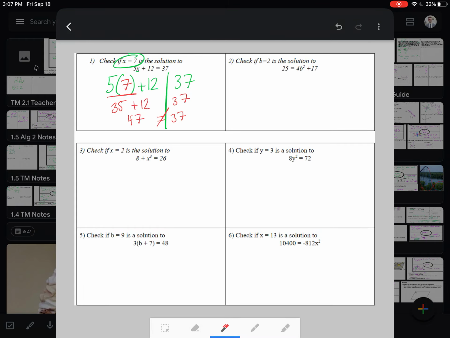So here's an example of just Kevin and Ryan. This is an unbalanced seesaw. So is it a solution? It is not a solution. Go through the rest of these, and again, we're looking for balance. So if the left equals the right, we have balance, we're happy. If it doesn't, then it's not a solution, it does not work. So we're checking to see, is it a solution or is it not a solution?